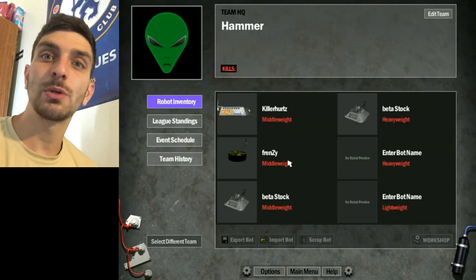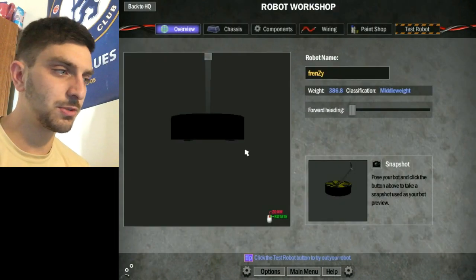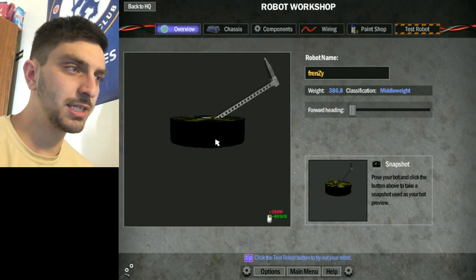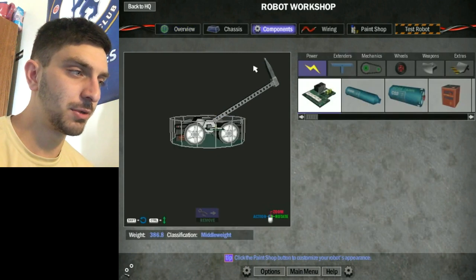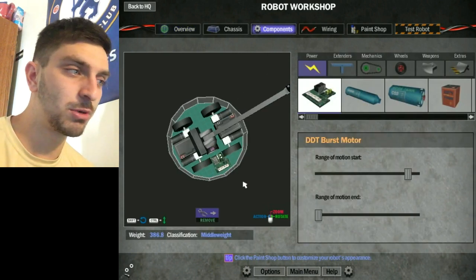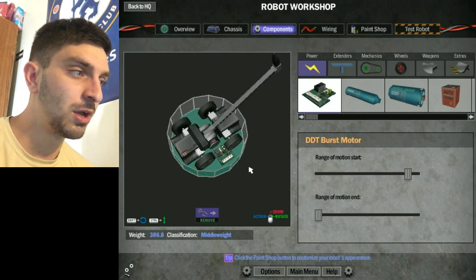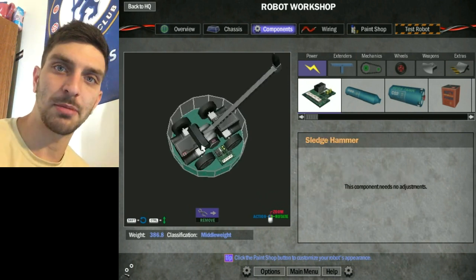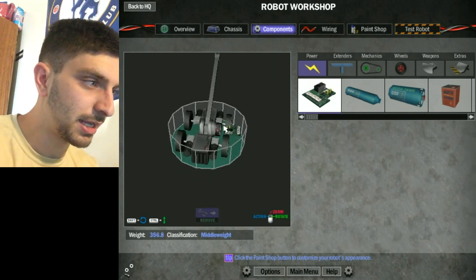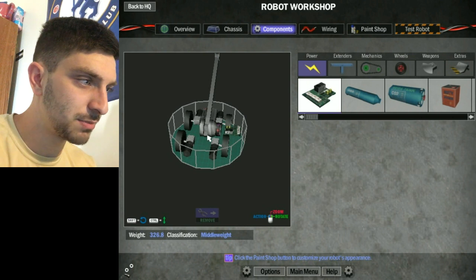Another technique you can do is the counterweight, and the counterweight is also decently effective, just not in the build I'm going to show you. So here is Frenzy, very nicely built machine by me, totally. What Frenzy has is just a single motor attached to the chassis like normal, but as you can see, there is a sledgehammer sticking out of the other side. It's not too hard to set up a counterweight. Let me just clear some of his clutter here.